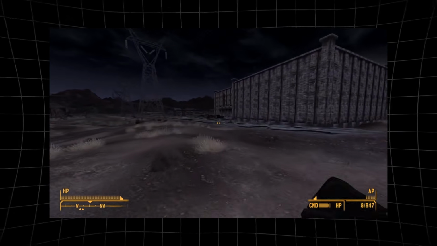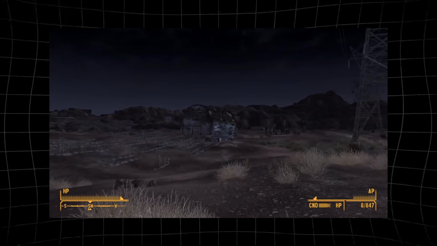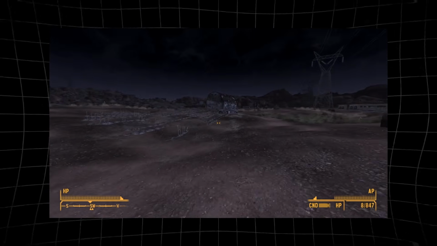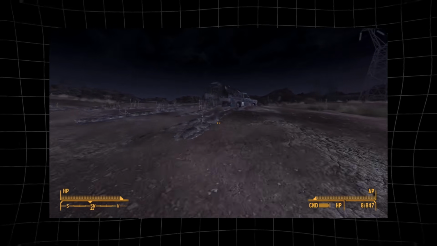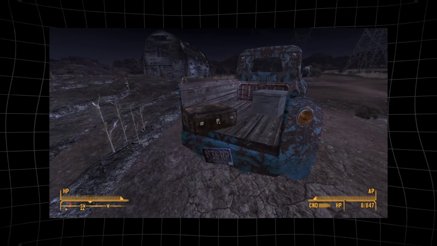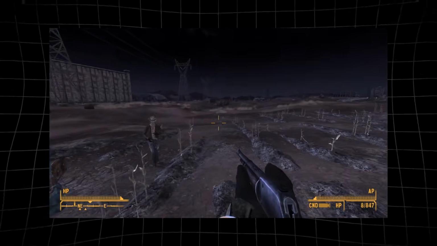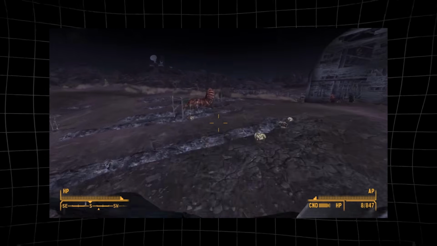The final choice of the game is a simple one at its core, though it is presented with enormous weight. Someone has to enter the flooded control room and enter the activation code. The radiation will kill them. Sarah Lyons will do it if you don't. If you enter, you die, or you enter in the extended ending, the Broken Steel DLC, and survive, giving you an additional campaign to clear out the last of the Enclave in the capital wasteland.